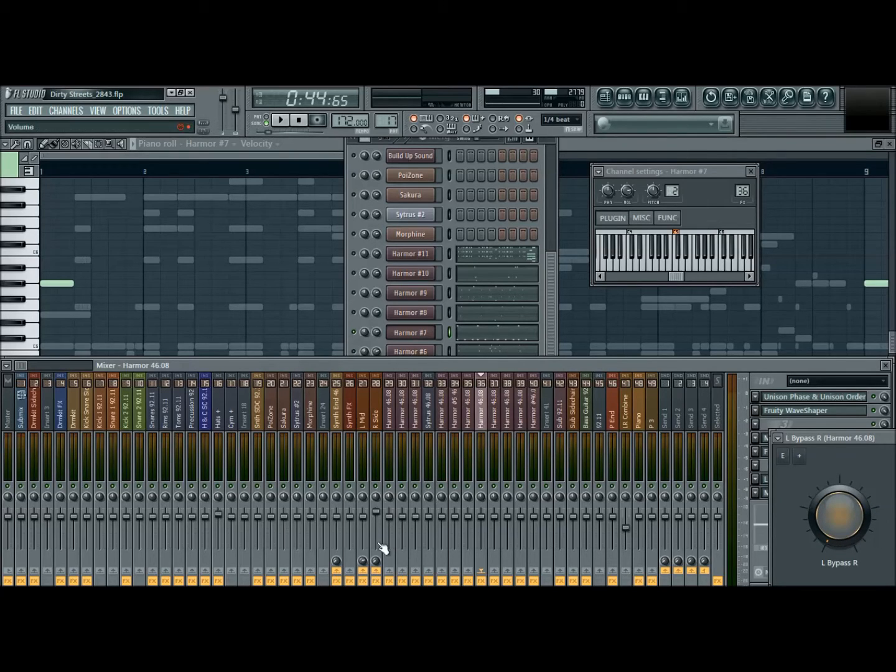So check these three send knobs over here. We have the left mid channel that I can choose to send the synthesizer to, the right side channel that I can choose to send to, and the synth end, which is actually a bypass to two of these channels. Let's move the knob and check these little things over here.